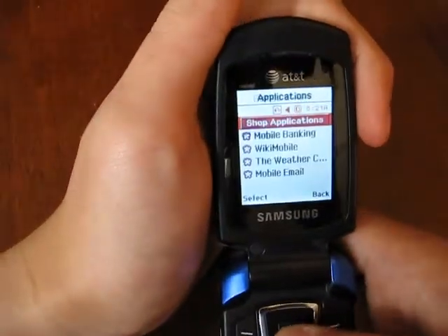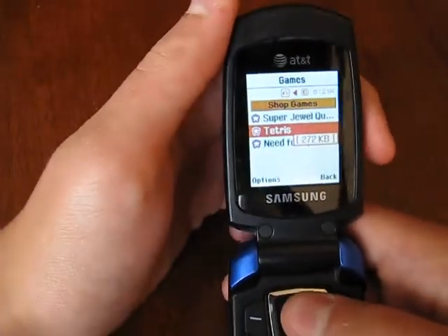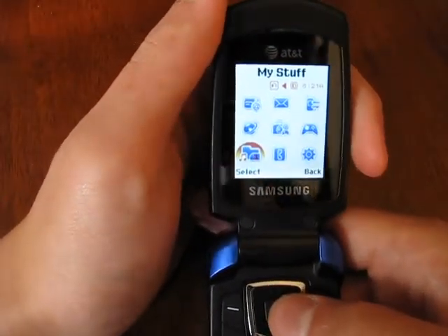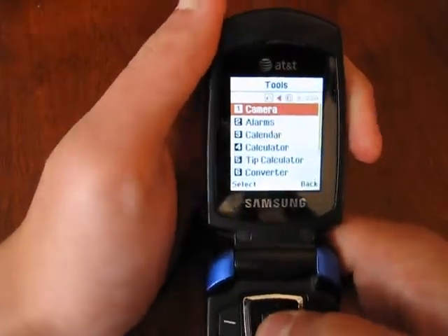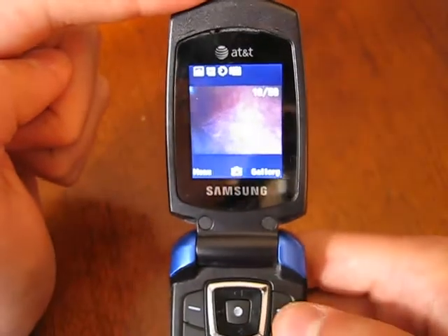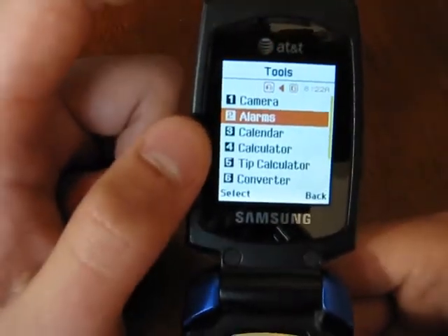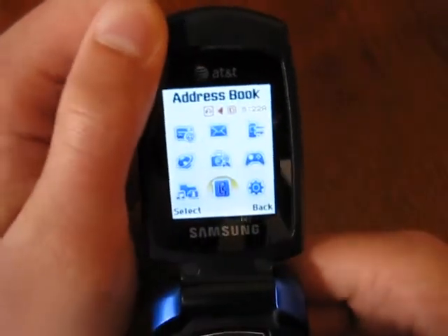Games and apps — applications, banking, wiki, et cetera, and games. There are a few trials; I think I deleted a few to make space, and I actually bought one because I had so much money on my account and it was going to expire soon. My stuff — pictures, videos, other stuff you take, and a few tools too. Crappy camera, here it is — not much to see at all, VGA, no ISO to speak of. Alarms, calendar — not much. Settings.